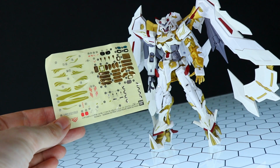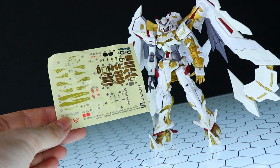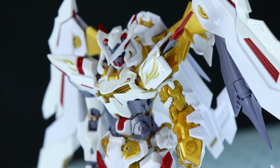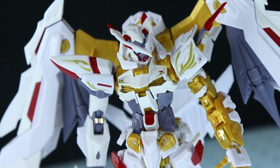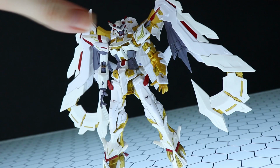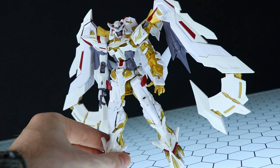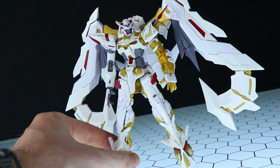As usual, we do get that big old sheet of real grade style stickers. I did use a few so you can see what they're like. There is an example of what they look like up on the shoulders. These are in a similar gold to the inner frame, and honestly, I feel they take away from the kit. When this was just a nice pure white, like what you can see with the wings here, I thought it looked very mechanical, very regal, very clean, but these I think mess it up a little bit.